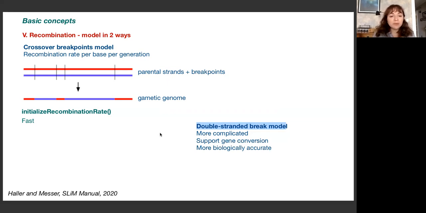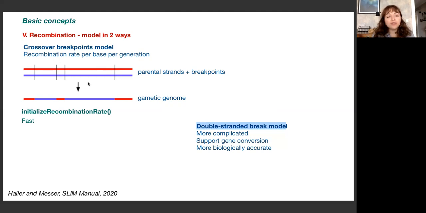But in simple terms, while you are learning at the beginning, you can think that recombination can be modeled by the crossover breakpoints model. Here, it assumes that there are the parental strands, the red one and the blue one, and we have some breakpoints. From those breakpoints, the chromosome is broken down, and this is the gametic genome.